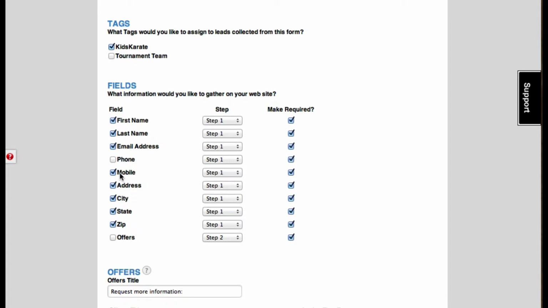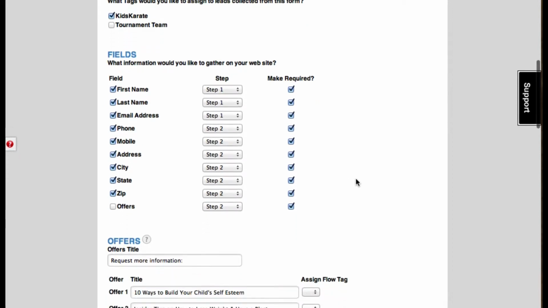But let's say that you wanted to get their first name and their last name and email address on step one, and then you wanted their phone and everything else on step two. They filled out their first name, last name, and email address on the first form, and then it redirected them to a second form that got their second information here. And that would create only one contact in Rainmaker with all the info. Let's say that they only went through step one. Well, at least you got their first name, last name, and email, and it didn't save anything from step two, but some people will actually fill the whole thing out, both forms, okay?